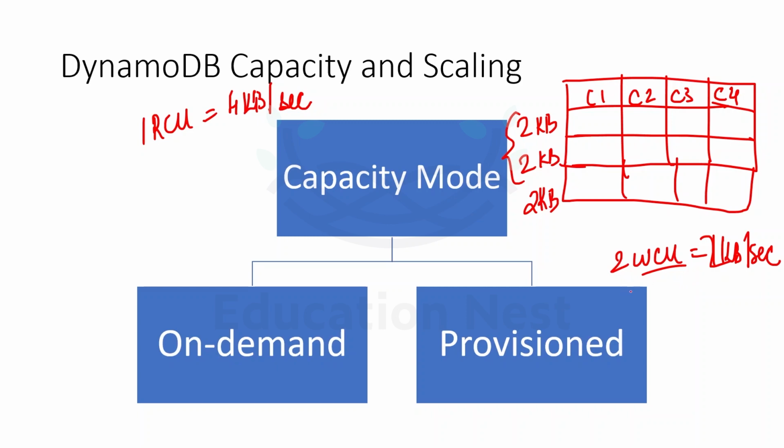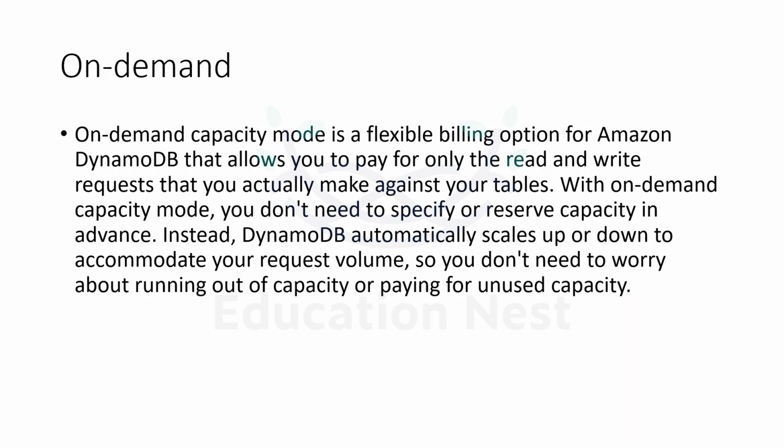This being clarified, let's now go to on-demand capacity mode. On-demand capacity mode is a feature of DynamoDB that provides flexible pay-per-request pricing for read and write. So it is a flexible billing option. You will be only paying for the data that you are reading and writing against the table. No provisioning is required. From beforehand, I don't have to say that I need 10 RCUs and 10 WCUs. It will automatically change my RCUs and WCUs according to demand.